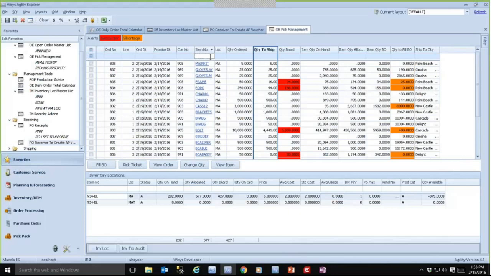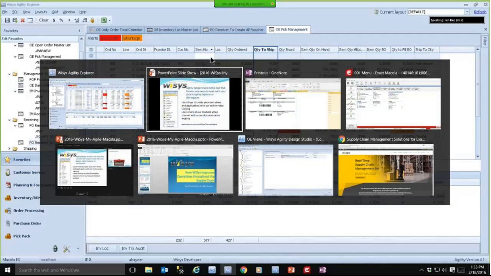So there's a lot. I didn't want to get into showing all the different capabilities of the grid, because that might take more time than you want to, Greg. But there's tremendous power here to control what you're looking at on the screen and make it useful to you. Awesome. Thank you. Anything else on the pick management side? No further questions on that segment.